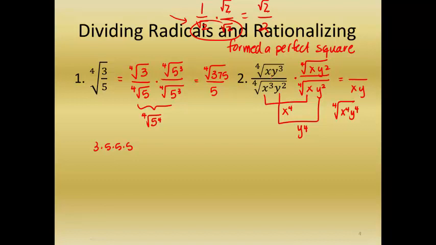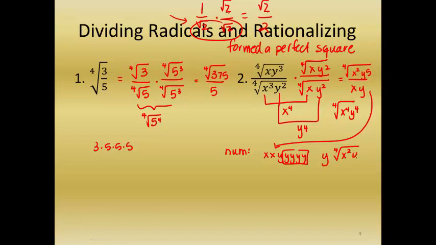Okay. Now the numerator is now going to become the fourth root, and I'm going to have x squared, and I will have y to the fifth power. So bringing this down, I can see that there's actually a perfect fourth that was created in my numerator. So I'm working with the numerator right now. And the numerator has x, x, and then y, y, y, y, y. So there's my perfect fourth. So I will take that out. I still have the fourth root of x squared and a y, and my denominator is xy.